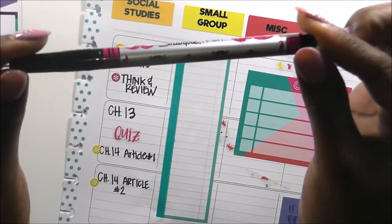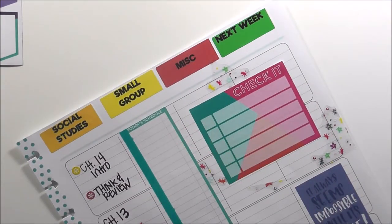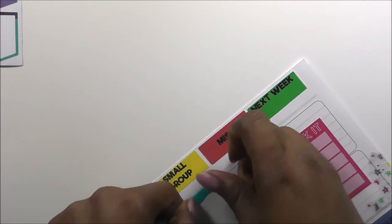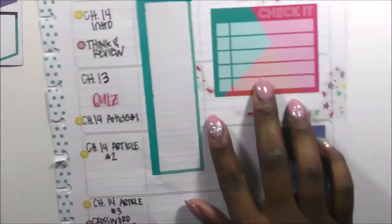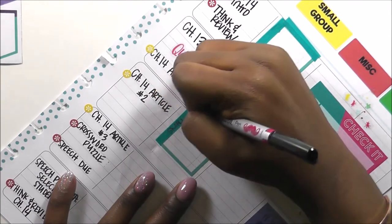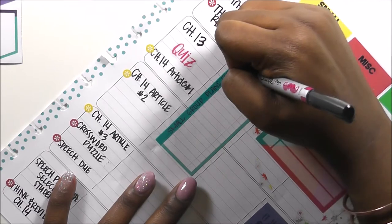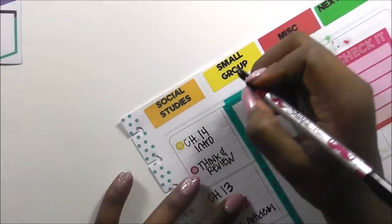So I'm going to use this Sharpie pen in like a hot pink, I guess that is. And before I do that, I need another little piece of washi to cover up the piece that says today's schedule. Okay, so I'm going to write to the side, small group plans for week 3.